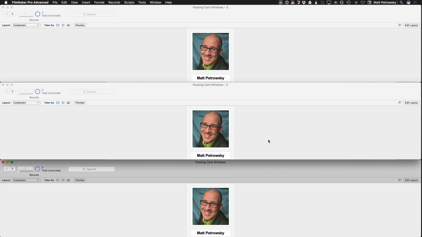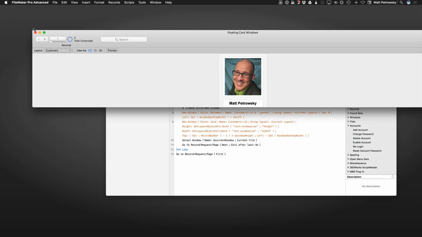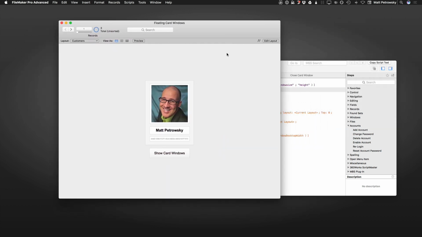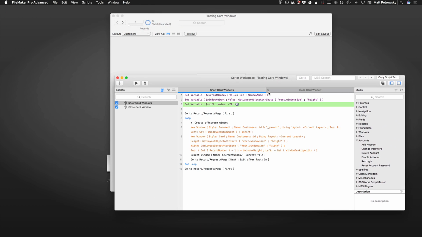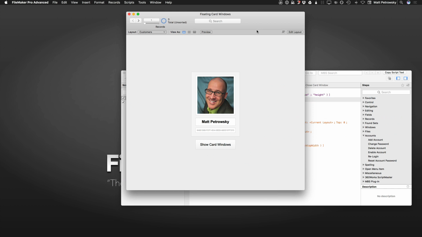But for the most part, I think you've gotten what you need to get out of this video in terms of this particular technique, a new feature of FileMaker 16. Again, the caveat being if you have really complex windows, be cautious about generating a bunch of new windows. They do have a cost associated to them, but other than that, go hog wild, use the dimensions of a rectangle in order to control the size of a card, and you will be good to go.